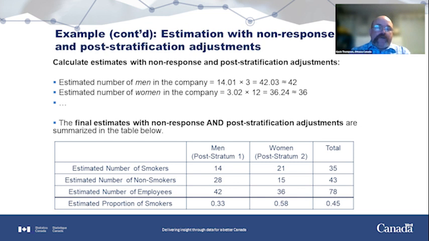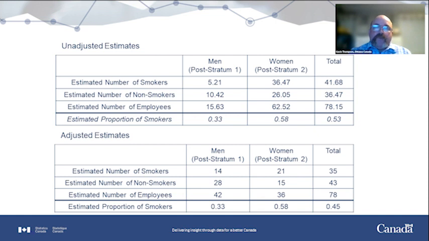However, we now see that overall in the company, 45% of people smoke. So I put these two tables beside each other. The proportion of men and women who smoke stays the same. What happens is we adjust for the fact that we know there's more men working in this company. In this company, it happens that fewer men smoke. So the overall estimate of the smoking rate goes down from 0.53, which is before we adjusted for the sex distribution of the company, down to 0.45.